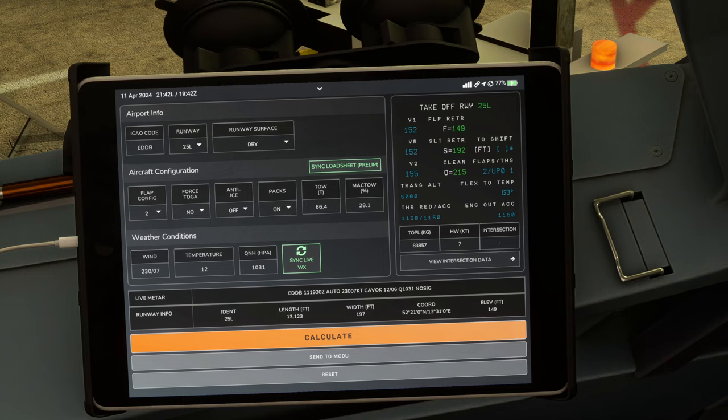Alright, so on our EFB here we have V1 152, VR 152 and V2 155, so pretty high speeds. You tend to get in the 130, 140s sort of area for most flights, but we've got quite high speeds. We've got a little bit of a heavier aircraft than we do normally. It's a fairly long cruise time, about 2 hours or so, just under. So we'll go ahead and get that plugged into the MCDU.